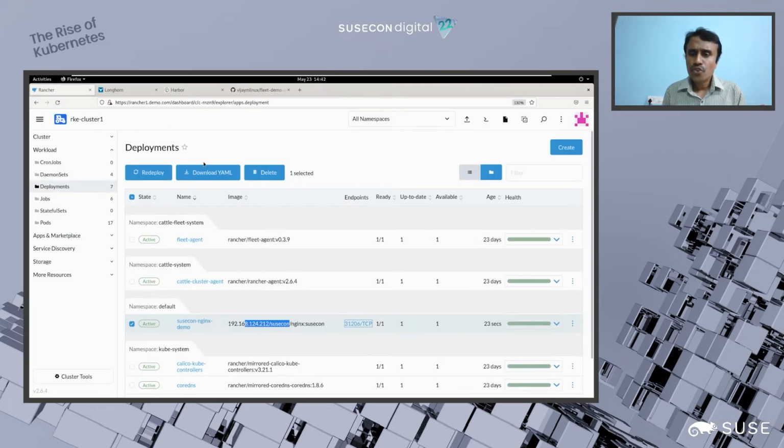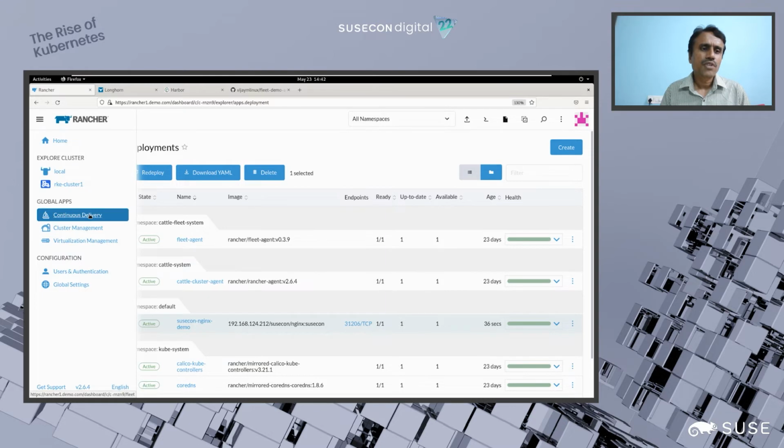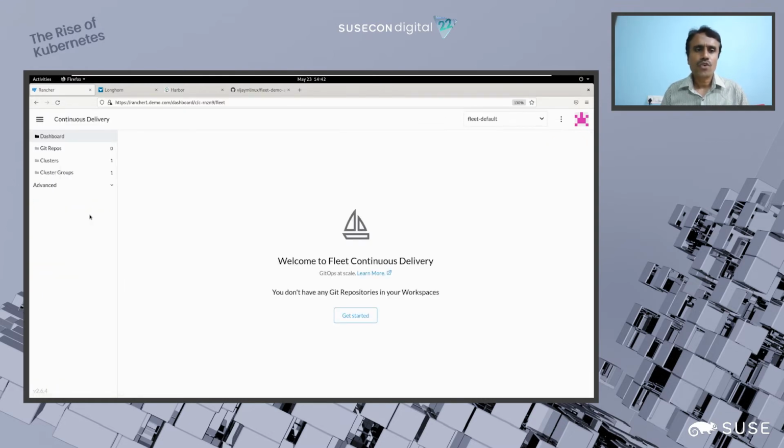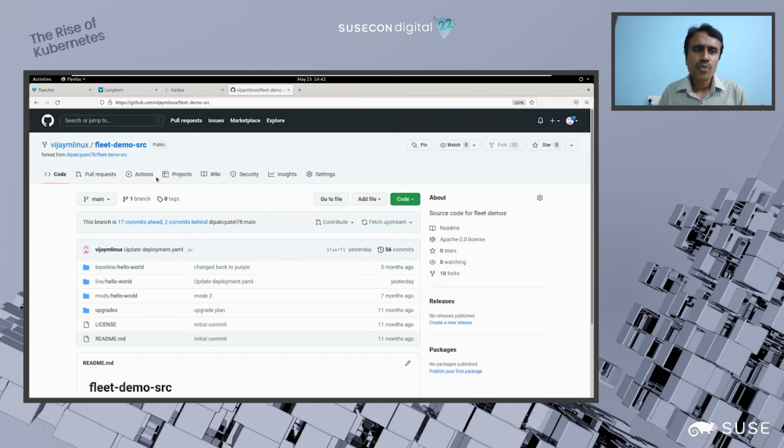Okay. So now let me also show you how to deploy an application using the Rancher continuous deployment Fleet operation. For that, I need to switch to the continuous delivery option. Before this, I need to have my source code available in some source code repository. So for this, I will be leveraging my GitHub repository.